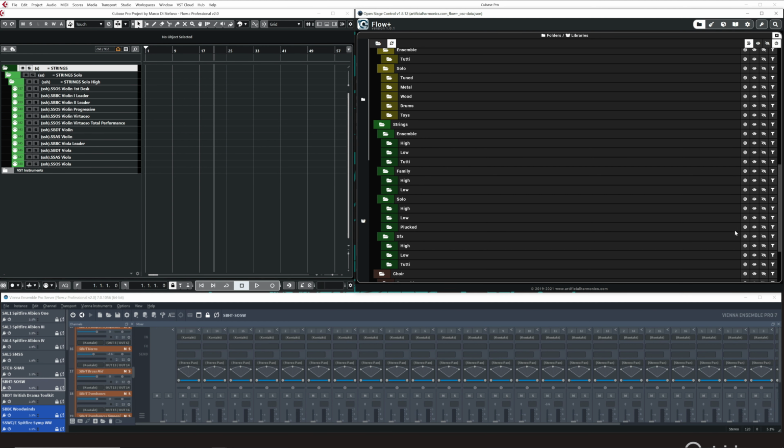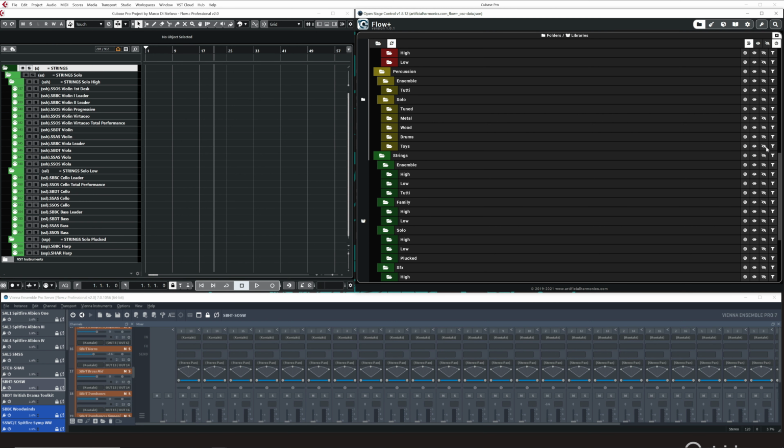The second action is a normal show. It will just incrementally show the folders that you add here. So for example, I want to see the percussion toys. So I click here and now percussion toys come. The third one, obviously, is to hide. So now that I just added this one, I can hide it. And then the last one is about the filters, but for this one, I will come back later on.